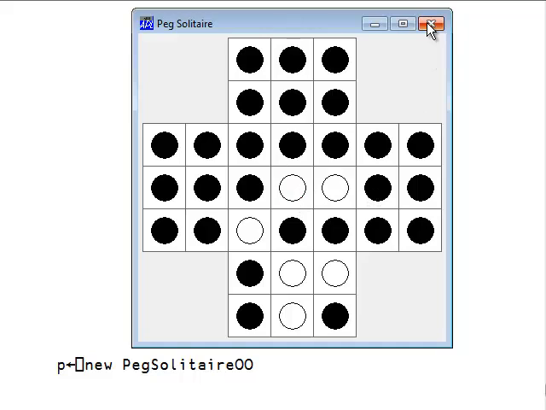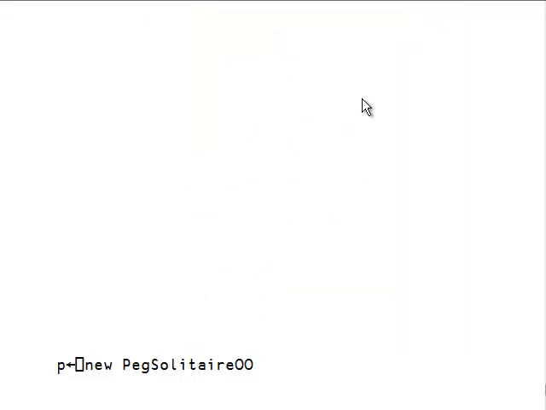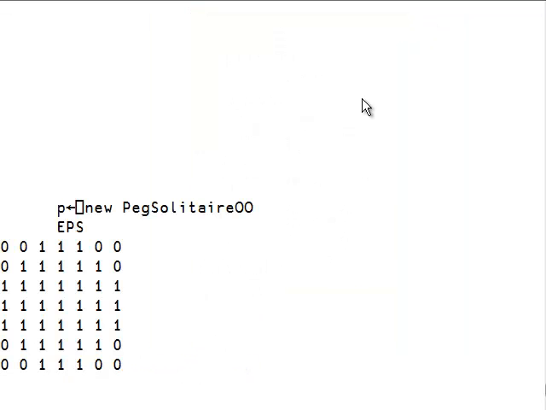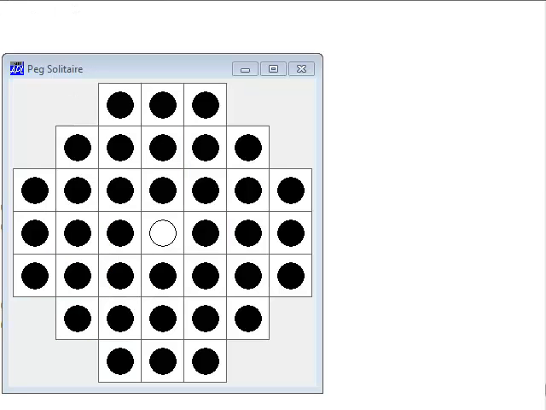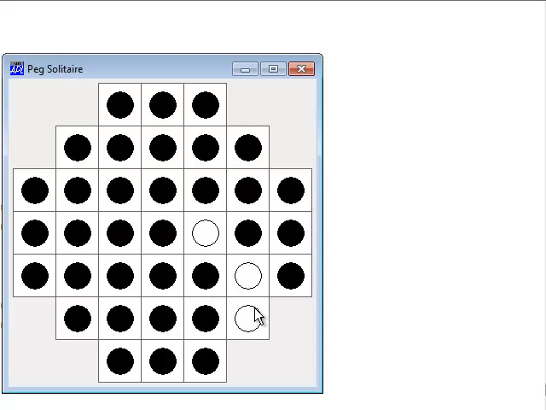This one even has a twist, a special case. We've got this European Peg Square format. And the class will take an argument, which will be the pattern of the Peg Solitaire board. And as you can see, it has a slightly different format. There are extra squares in the corners here. So, same procedure. There's just more squares to play with.